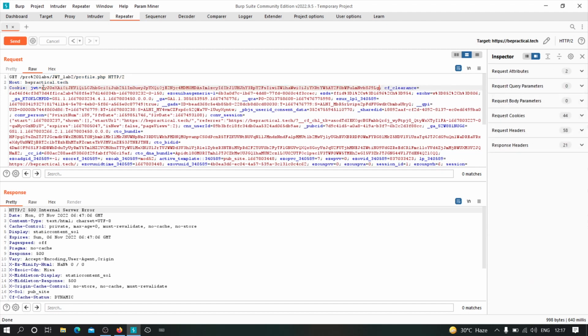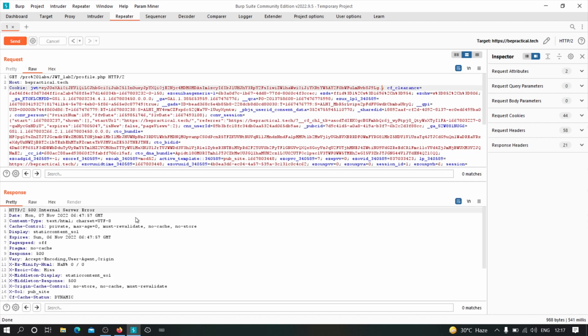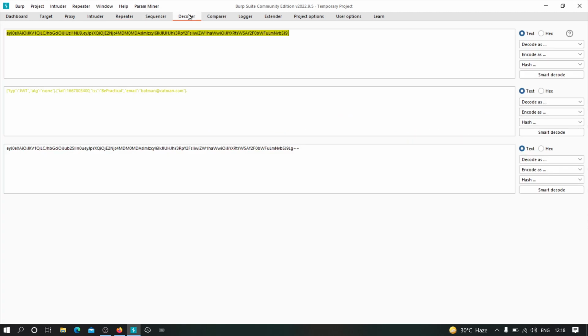Sometimes this will happen because we simply missed the dot over here, right? Now if you send this, it should be acceptable by the server. Okay, it is again showing me an error because we have one more dot missing over here, as you can see. So we need to check that as well.